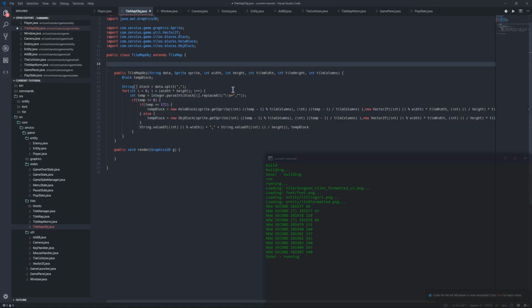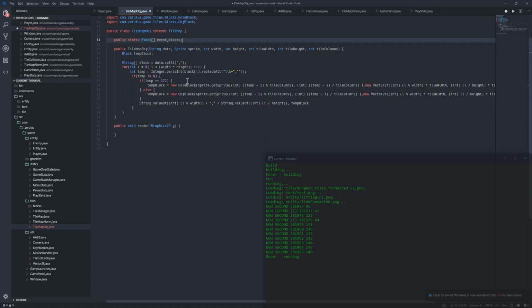So let's go ahead and make an array of blocks. Let's call it event block or whatever. So here, instead of this, we could just do I, couldn't we?